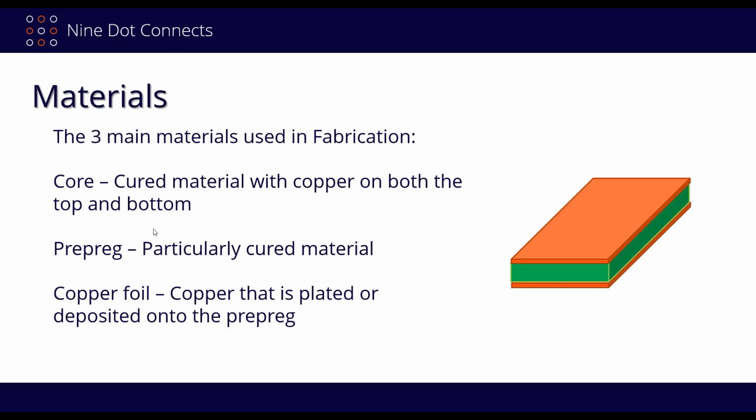Now, the easiest way to think of Prepreg is if you ever had a glue stick and a glue gun, and before you plug in the glue gun and stick in the glue stick and turn it into a gooey mess, you hold it and it's basically a rod, basically a stretchy material, but it's not sticking all over you at that point. It's only until you apply heat that it's ultimately going to turn into a glue. So think of the Prepreg in that type of manner. Then you also have a copper foil, and the copper foil is just copper that you would lay on top of the Prepreg, and we'll see an example of this as we move along.